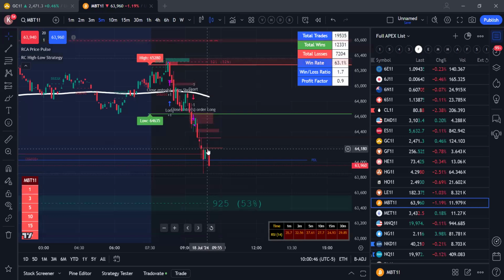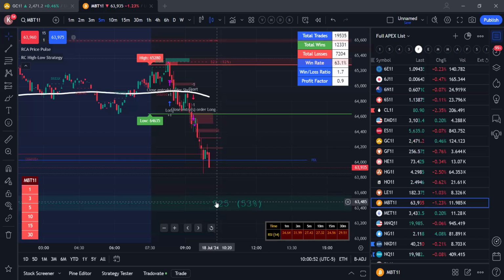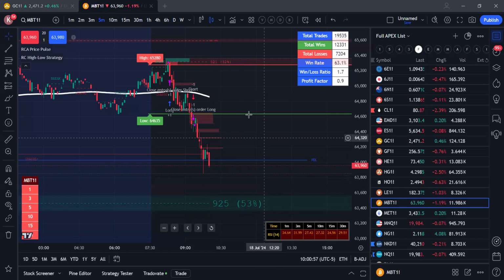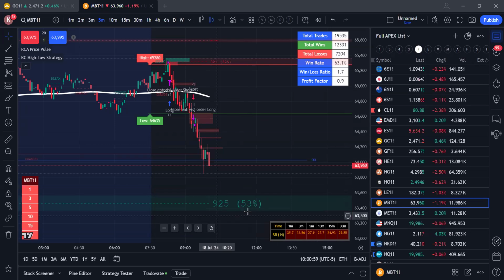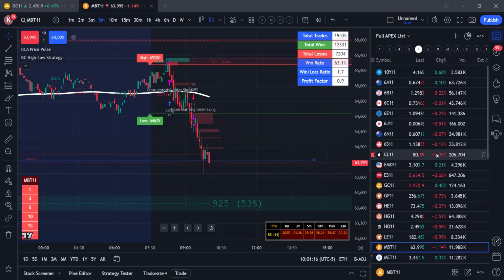So better you wait. What is the possible scenario where it can start reversing back? This is a possible level, right? If it comes to this level, there is a high possibility that price can go up. So till that point of time, we can avoid Bitcoin. Now, Ethereum, natural gas. Natural gas is in the red color. Let us go and look at natural gas.